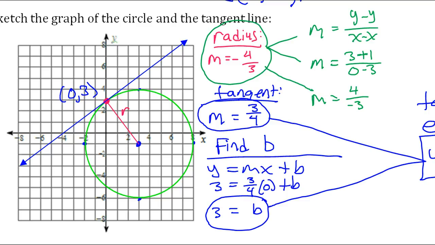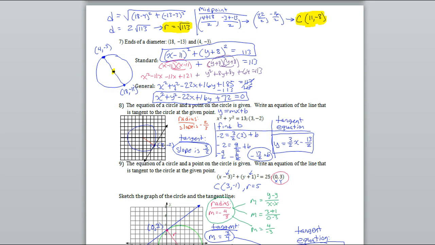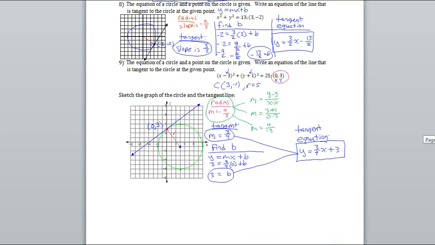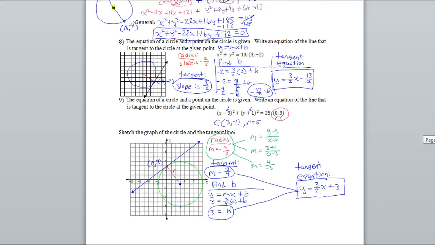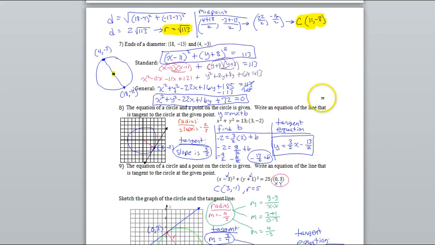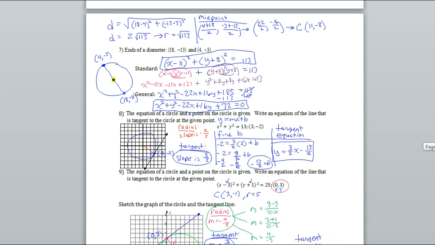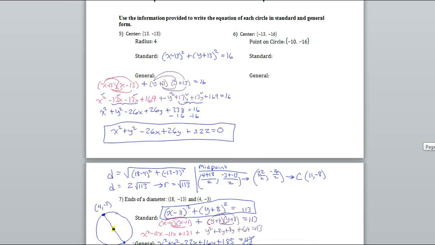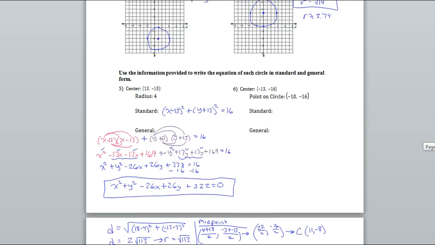Alright, I think I got them all. Alright, I think I remembered to tell you guys to not have a pencil in your hand, because you're going to have a quiz on this, and if you're just copying off of me, when the quiz comes, you're going to fail it, okay? So you need to go back and make sure that you can do these problems by yourself. Oh look, I skipped number 6. I'm going to have to go back and do that.